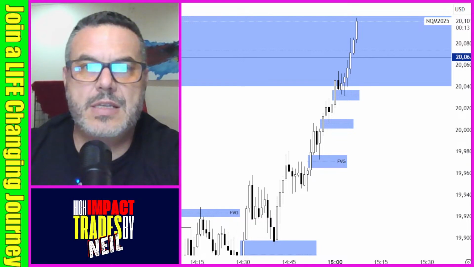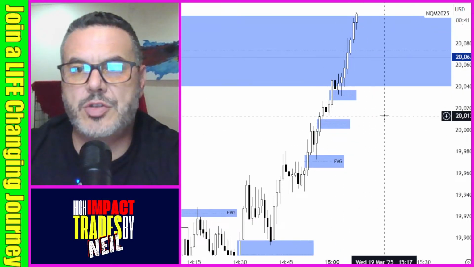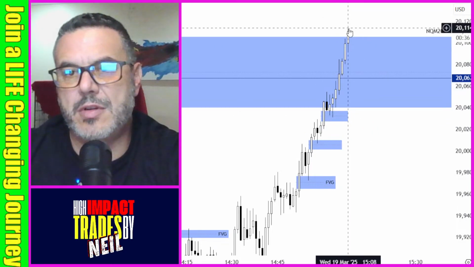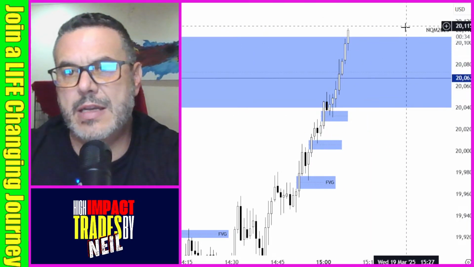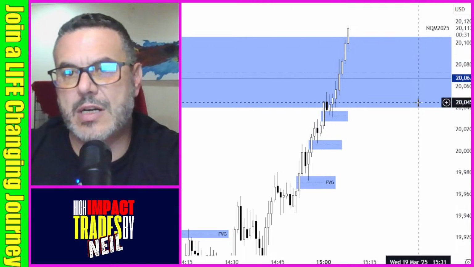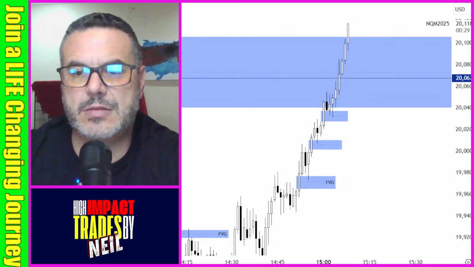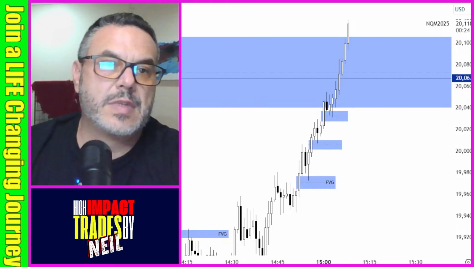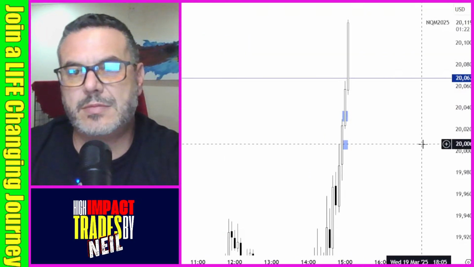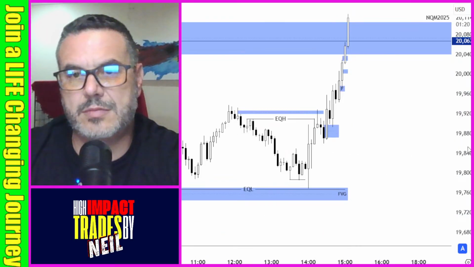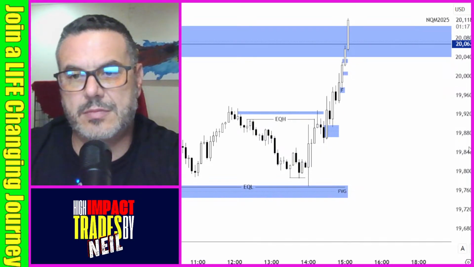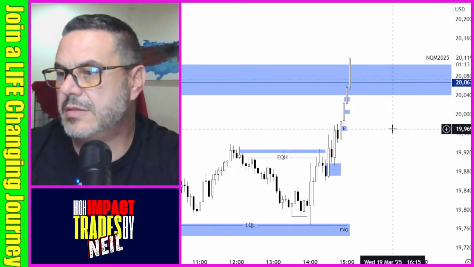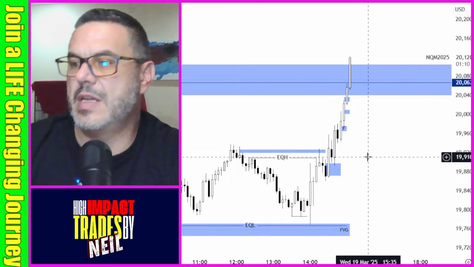I don't think we're going to see price just turn from here. I think if it wants to turn, it's got to give some sort of pullback, try to go again, come back, more like a sideways move, and then come back. Yeah. Let's put this on a 5 minute and see. Interesting.